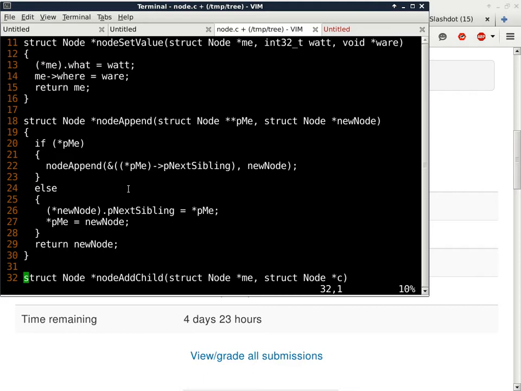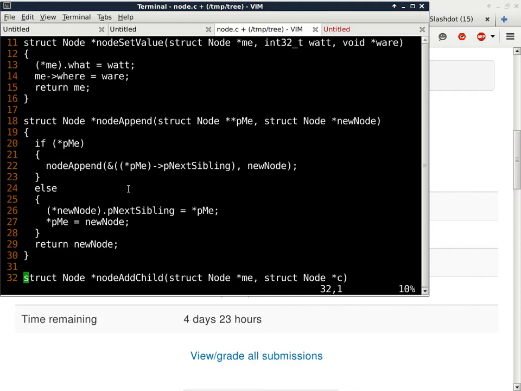Okay, so PME is a pointer, but it's not just a pointer, it is a pointer to a pointer. So these 4 bytes is the address of some 4 bytes somewhere else. Where are these 4 bytes? Well, do we care? We don't need to know. It could be somewhere on the stack, it could be a global variable, it could be in a heap, it doesn't really matter. What really matters is these 4 bytes is an address as well. But these 4 bytes is not an address of another 4 bytes, it is the address of a structure. Okay, this is a struct node. Is that okay so far?